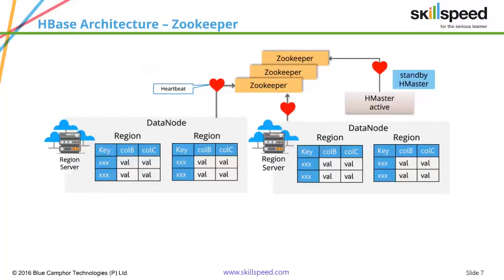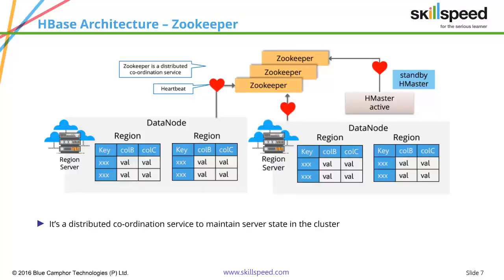Essentially, your data, which is in the form of regions, is stored on region servers, and region servers are stored in the form of blocks across data nodes. So it is pure HDFS data in that sense. Zookeeper is the coordination service which acts between the HMaster and region servers to manage the cluster. Every data node interacts with HMaster through Zookeeper. That is, Zookeeper becomes the intermediary service provider between HMaster and the region servers.